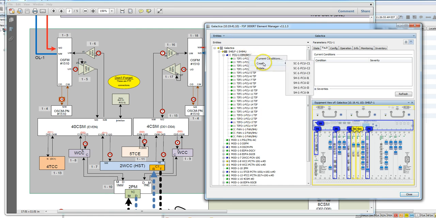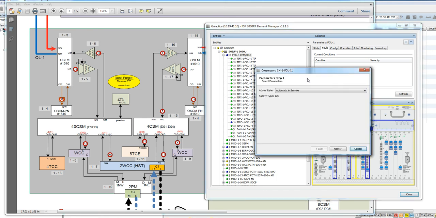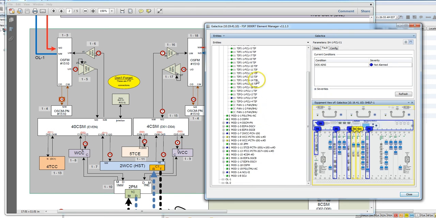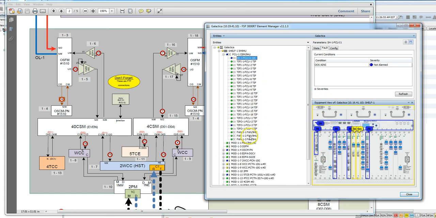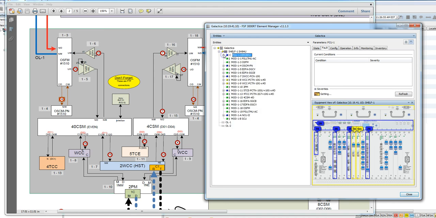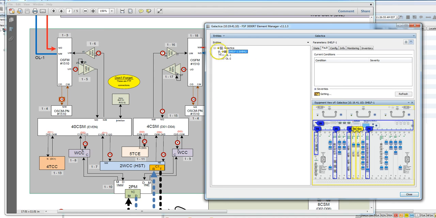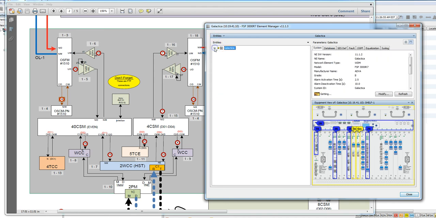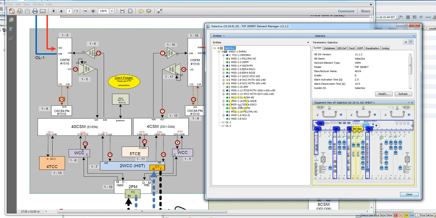Create. One. Next. Next. Finish. Now we have that interface available. We go down, we should see the creation of that 40 CSM now. I'll collapse it and I'll reopen it. Let's look for that connection.